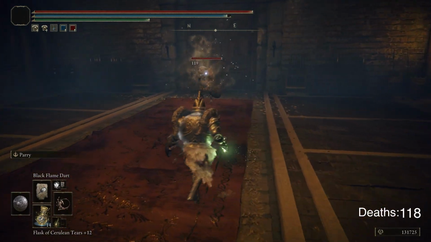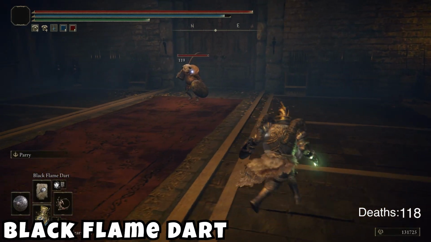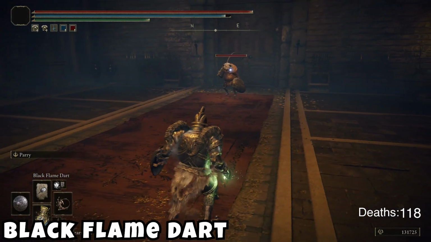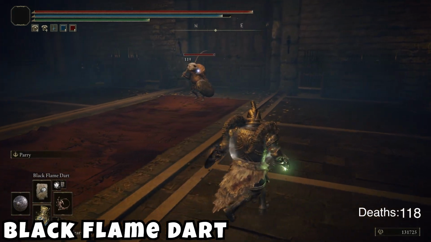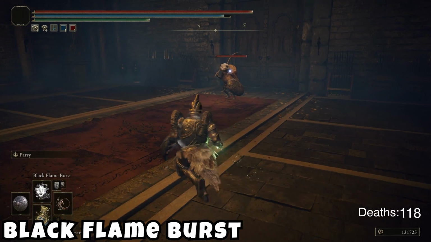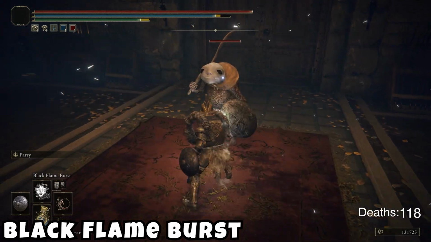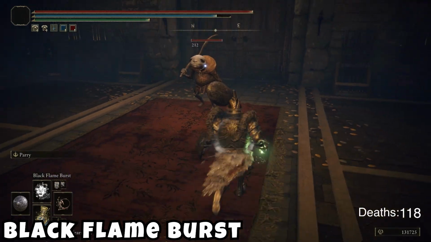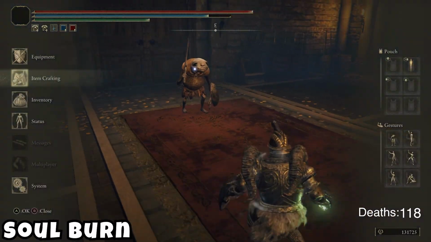So this is Black Flame Dart. Basically all of these spells are going to inflict something called lesser or greater soul burn, which basically is just Black Flame, except the Black Flame effect seems to go away quite quickly. Next up we have Black Flame Burst, which I believe is just combustion. Yeah, so it's combustion, but Black Flame version. Nothing very crazy.